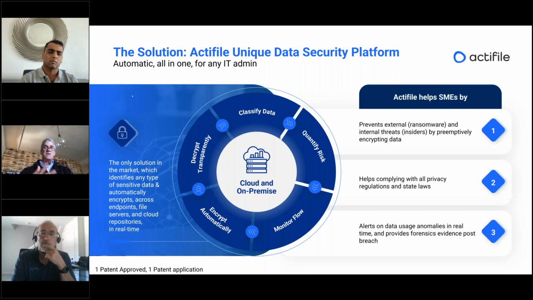So a lot of the work that we do and we're doing together is talking about risk as a big number, and then how do we reduce that risk? And Actifile partners and their customers are seeing an amazing benefit, north of 90% risk reduction in their client environments when the tech is fully implemented.